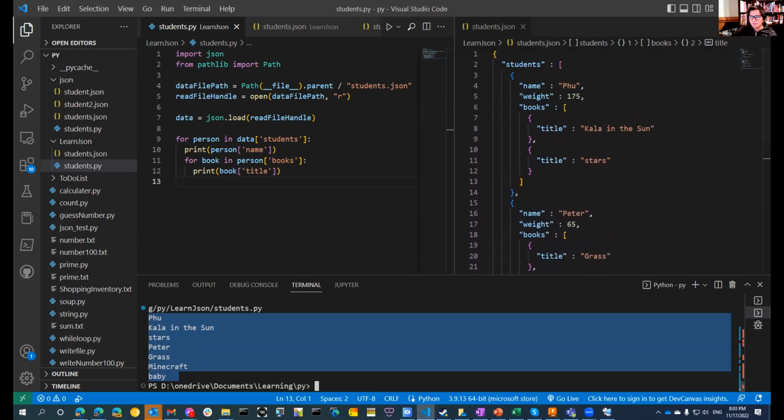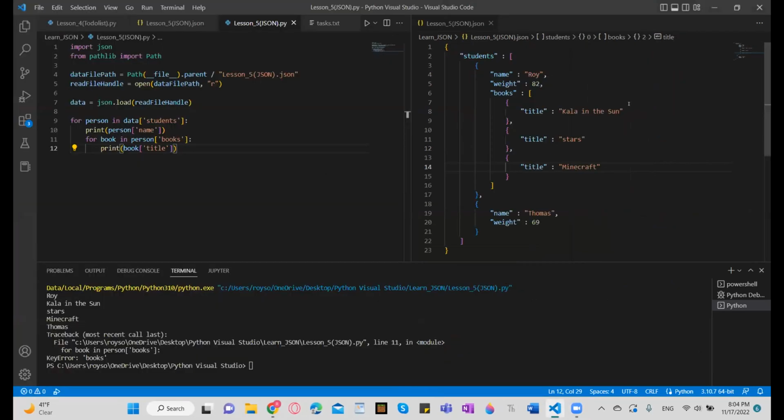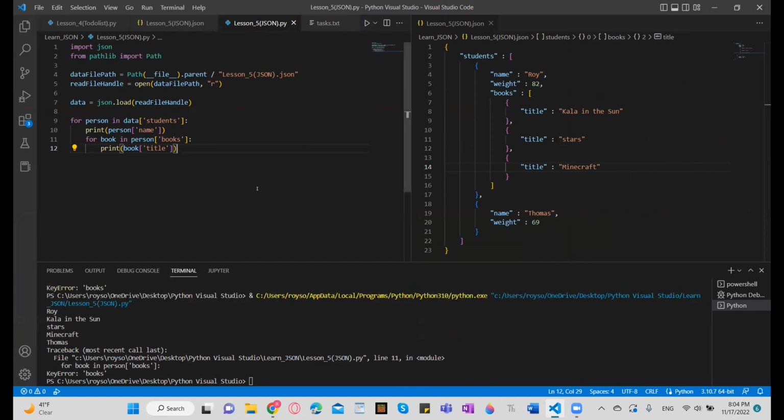So who's not working? Let me stop sharing my screen. Roy is not working. Okay, this is what's going on right now, and it's saying there's a key error for books here.